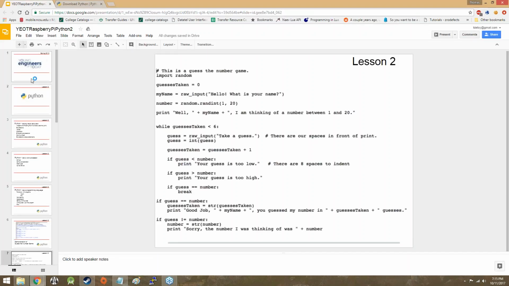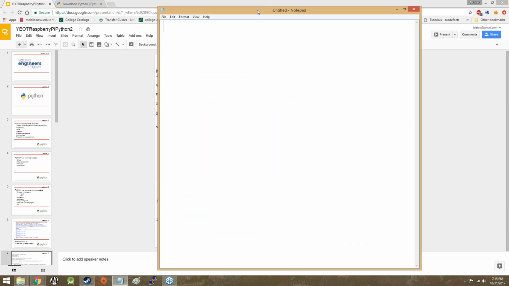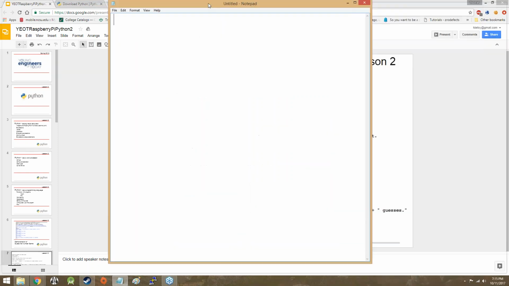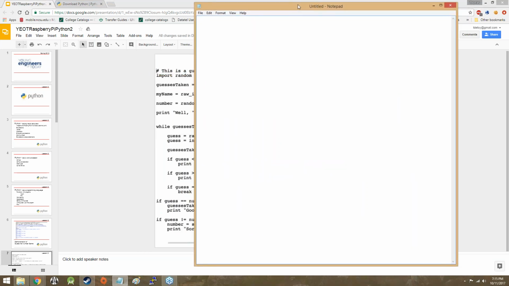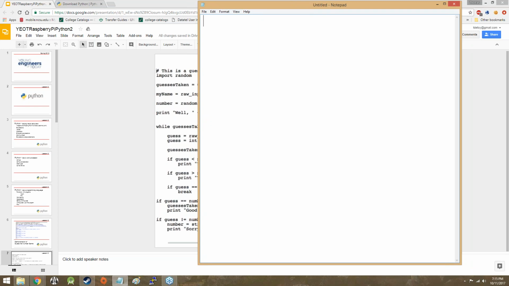And if you end up working with Python, then that's fine. You know how to do Python this way, and then you can get familiar with the Python shell and be super comfortable with that too, or you can get PyCharm or whatever. So this is going to be a guess the number game, and we're going to walk through all the different things that make up this program. We might not finish the program today. In fact, chances are pretty good that we're not going to, but that's okay. We're going to walk through all the things that make up this program so that you guys have a better idea of what exactly goes into it.